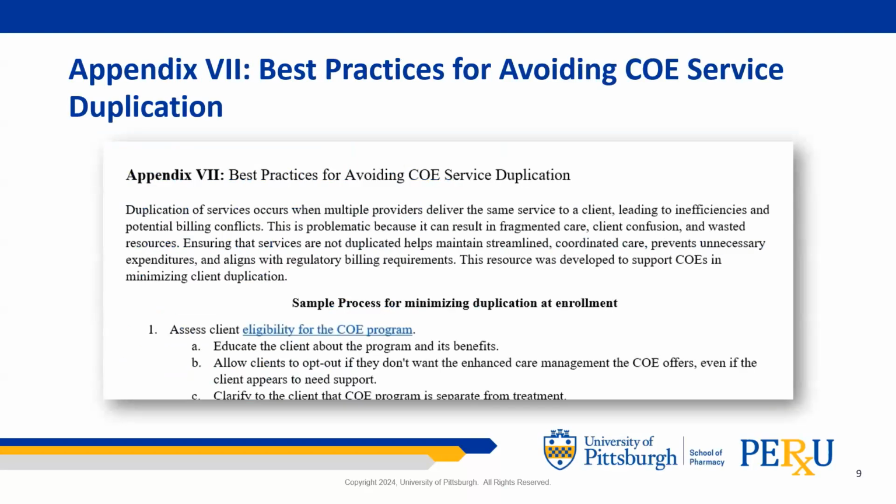One of the items within the COE-specific enrollment paperwork was the need to reach out to other providers in the area to reduce duplication. This is important because each COE client should only be enrolled in one COE. Upon enrollment, a COE should ensure that the client has not been enrolled for COE services elsewhere. Appendix 7 provides a sample process for minimizing duplication at enrollment and client duplication FAQs.